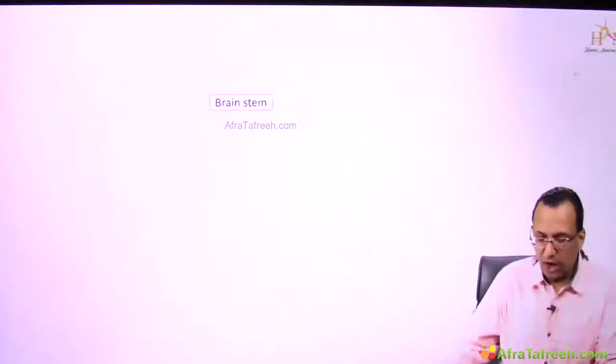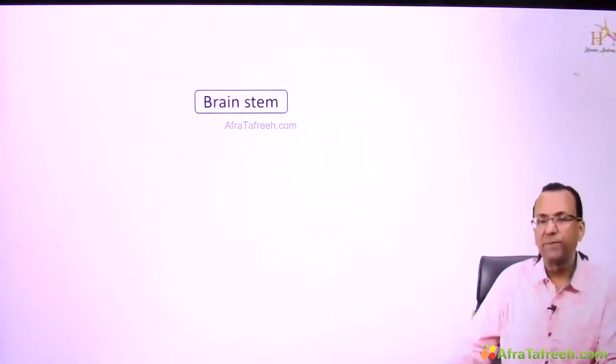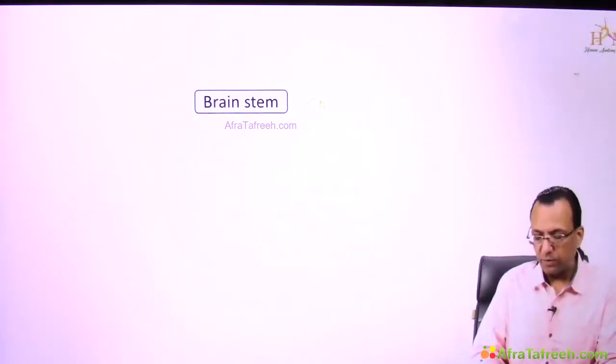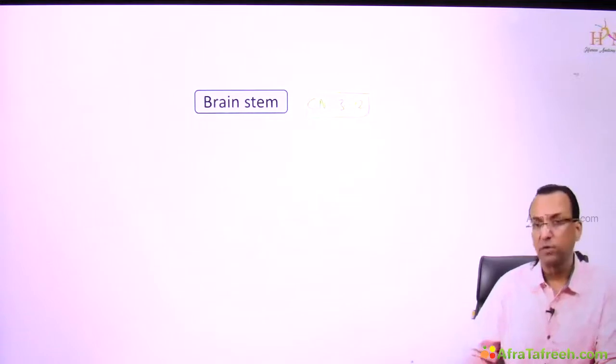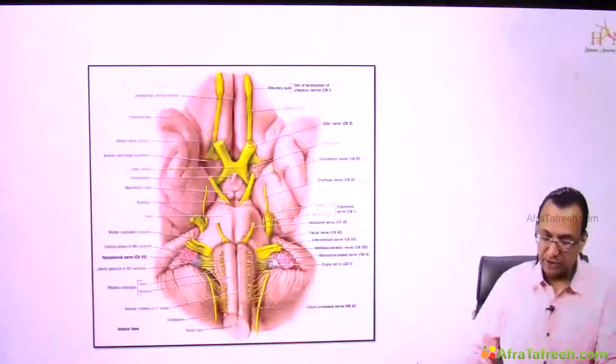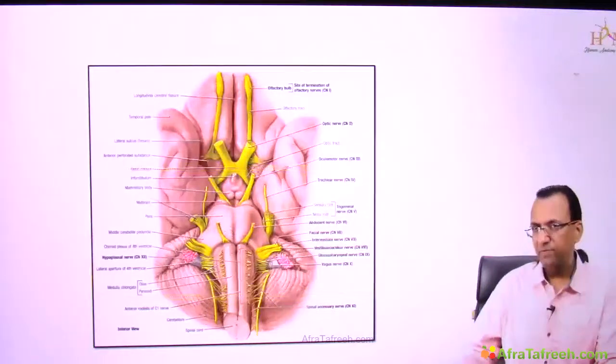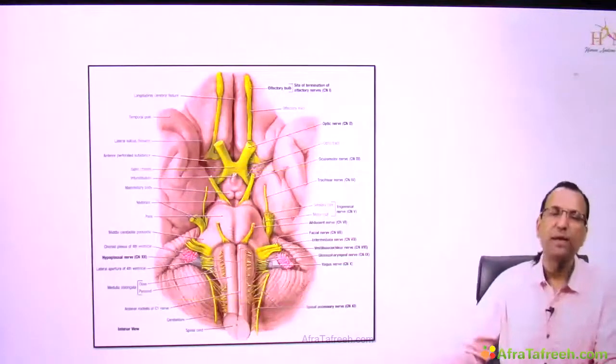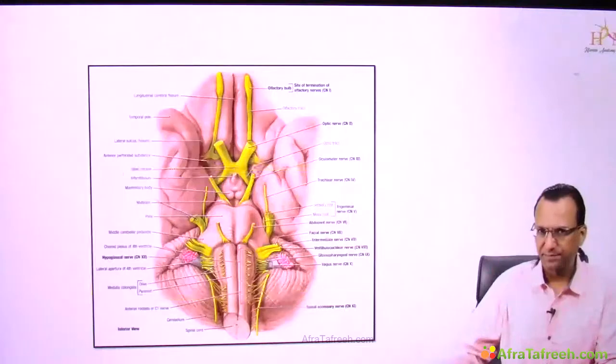See, you're talking about the brainstem, which has 3 components, giving you cranial nerves number 3 to 12. That is the area we want to focus upon mostly. And this is the diagram which is more clear. So we'll magnify. First, you will tell me what are the various components of the brainstem.